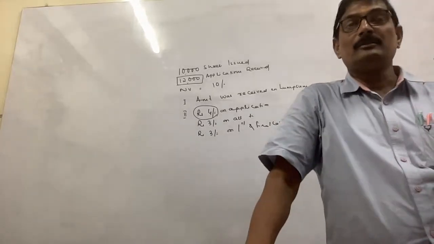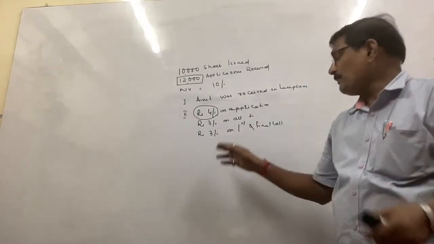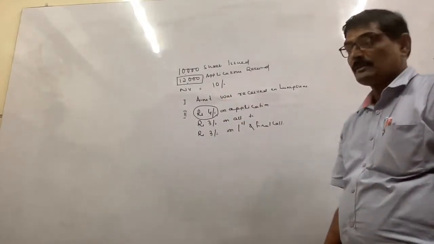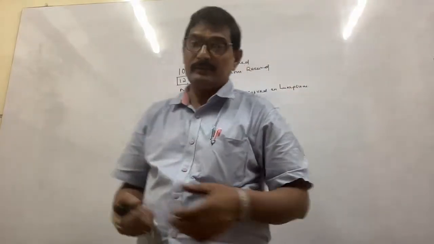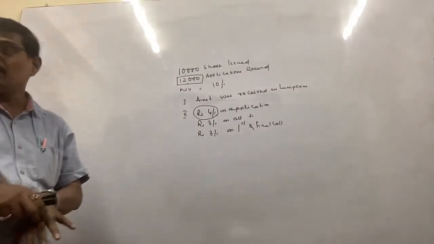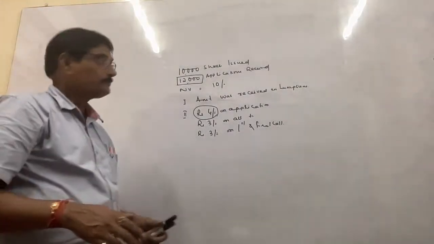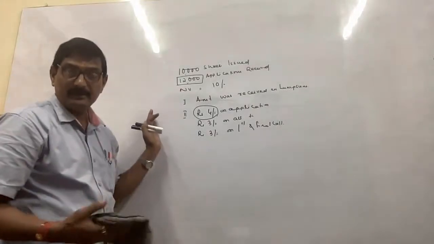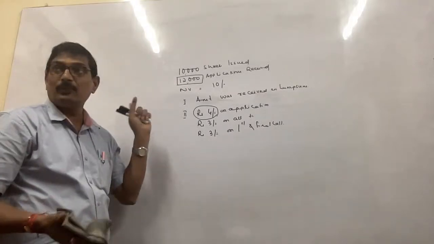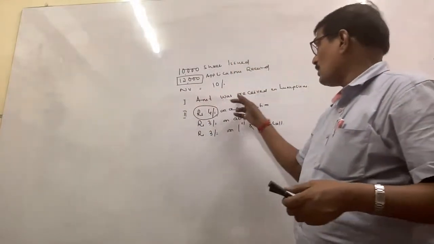So these applicants must have given 2,000 into 4, 8,000 rupees at the time of application. We have allotted 10,000 shares. So at the time of allotment, we will ask them 10,000 into 3, you have to pay 30,000 rupees. But he has already paid 2,000 into 4 earlier. That money can be adjusted. Right? Understand the calculation very carefully. There is premium also, so I'll give the premium entry too. So listen carefully and try to understand how we are calculating. First case, when the amount was received in lump sum.